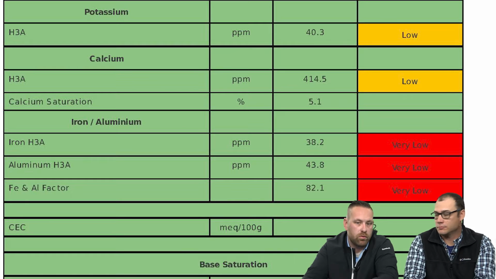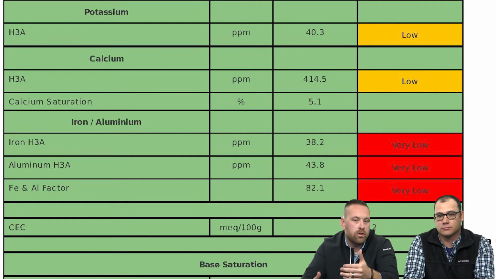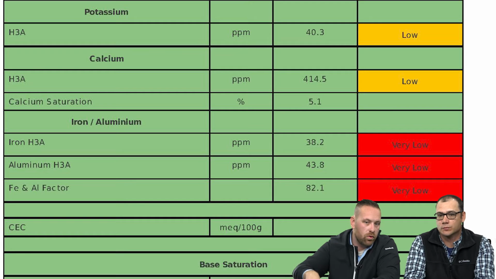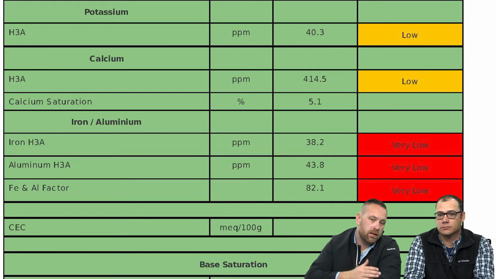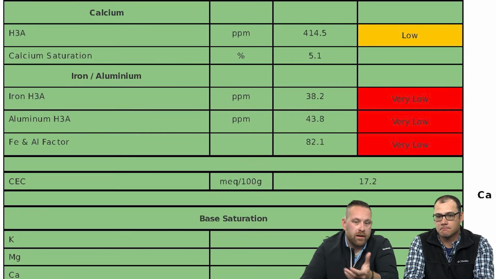So what does that tell us? Well, that tells me, if I'm looking at this soil sample, that if I'm under really 65 or 70, I'm going to have to apply some supplemental potash because the soil's not going to replace itself efficiently enough. When I start getting 65 and above on a ppm H3A K, I know that that soil has the ability to replenish itself with the pool of available potassium. Right? We move down into calcium.